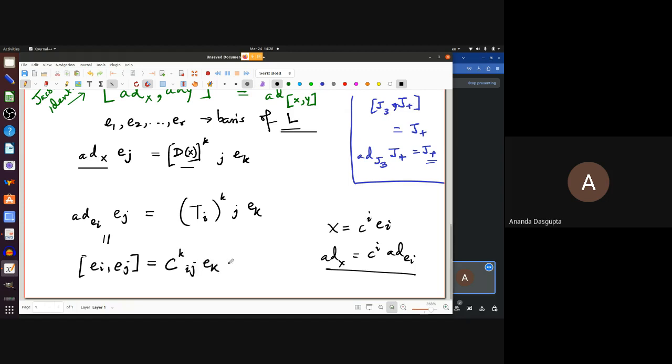And what do we know it to be in terms of structure constants? Remember, once you have a Lie algebra with an abstract Lie bracket, if you can tell me the Lie bracket between the basis vectors, you have told me all possible Lie brackets. That follows from the fact that Lie brackets are ultimately bilinear, linear in both factors. So these are the only Lie brackets you really need to worry about, and these numbers are exactly what we call the structure constants. Now, can you realize what the matrix elements of T1, T2, T3, etc. are going to be?